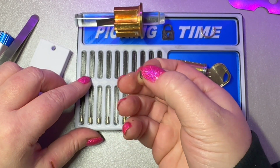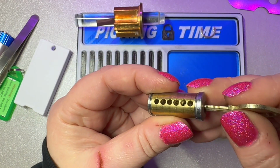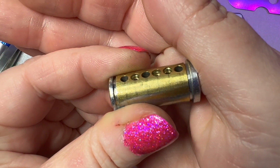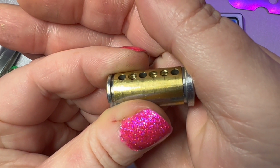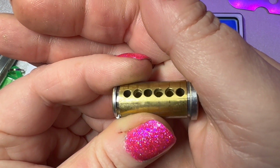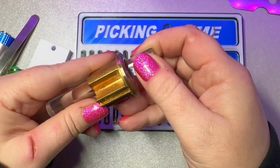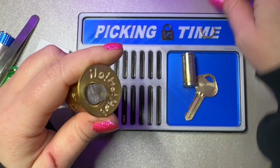I just want to make sure it's right side up in the tray. Looks like that. Okay, let's take a look at the core. And we've got some threading and undercutting. Looks like undercutting and threading on two, threading on three and five, and one, four, and six look plain. All right, now for the fun part. Oh goodness, this makes me nervous. It makes me very nervous.